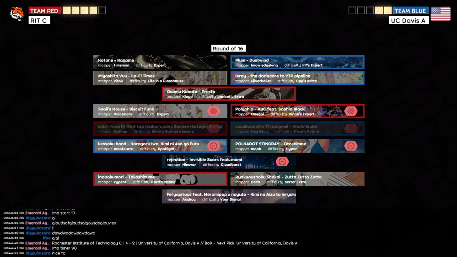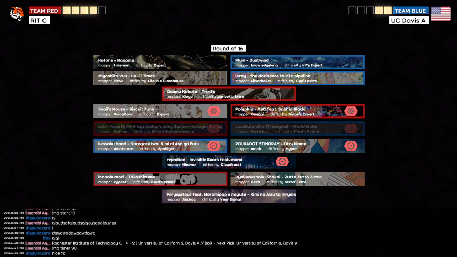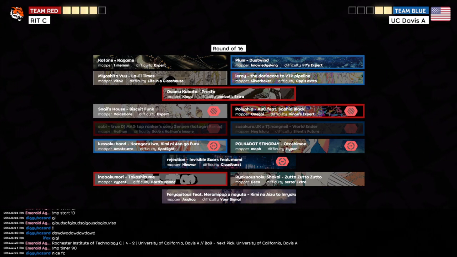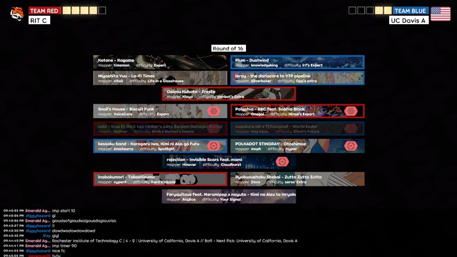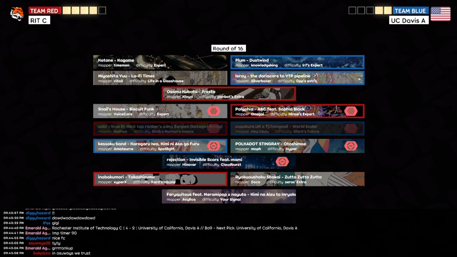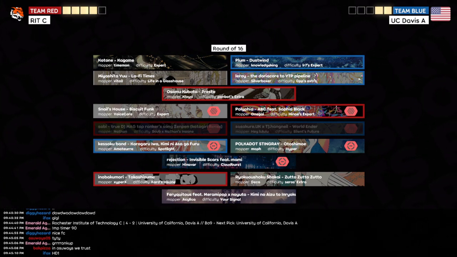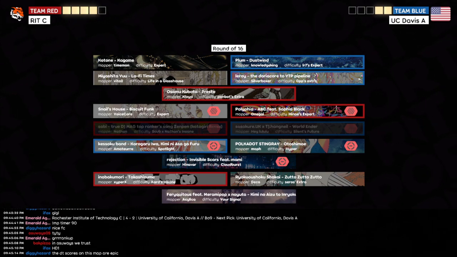For RITC, we're going to have to see how UC Davis wants to respond here. I think the DT1 was a great pick for them, so I would imagine that DT2 and 3 are also good options for them, but we'll see. See how they're feeling. Hidden 1, actually, coming out. I did not expect that at all. Coming out from UC Davis.